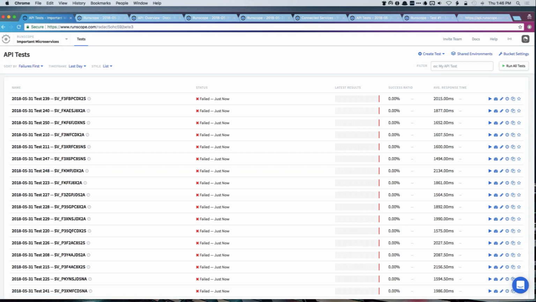Hopefully you'll walk away from this appreciating that it's actually quite easy to get started monitoring your APIs. As Brian and I have indicated, it's so important to be the first to catch when one of your APIs isn't working. And with API monitoring, you can help ensure that you're doing that. With that, let me turn it back.